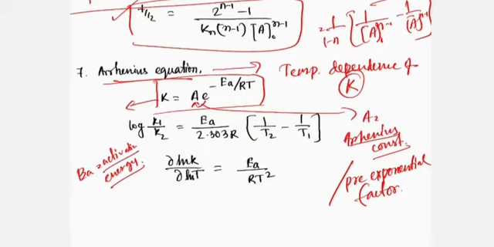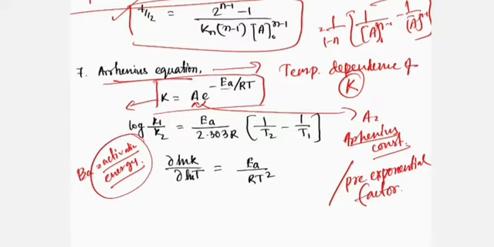Activation energy is the energy that is required for the reactants to get into the state where they can react, right? It activates the reactants for reaction. That is why it is called activation energy. So the energy that is required for the activation of the reactants to react is called the activation energy, right?